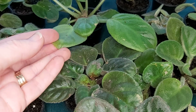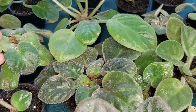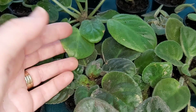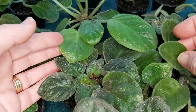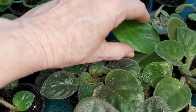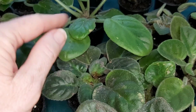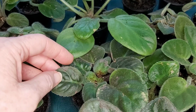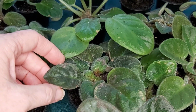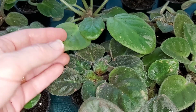But hopefully with this heat treatment, it will kill the mites that are on the plants, and hopefully with some TLC over time, they will improve and recover. They may not necessarily completely recover, but if they recover enough that they can grow relatively healthy, then I will keep these plants. If not, I do know a lot of people will completely destroy their collection and get rid of it. That still may be possibly on the cards for me, but I want to give them as best a chance as possible. So I have tried a number of things so far, and spraying.